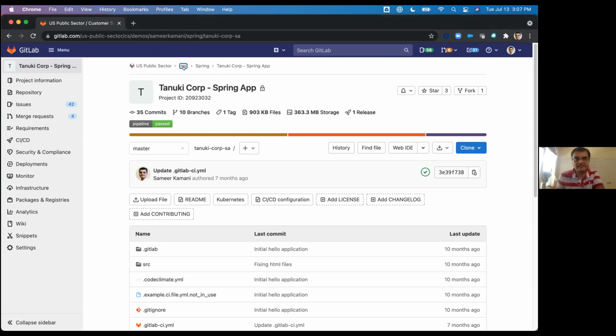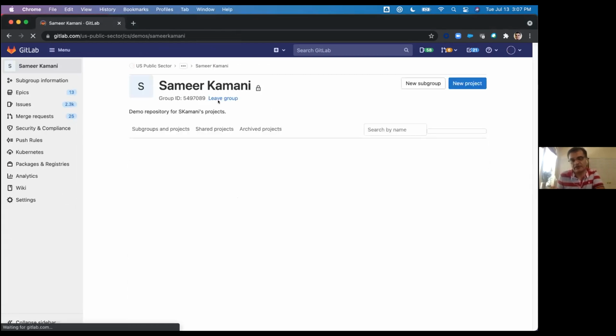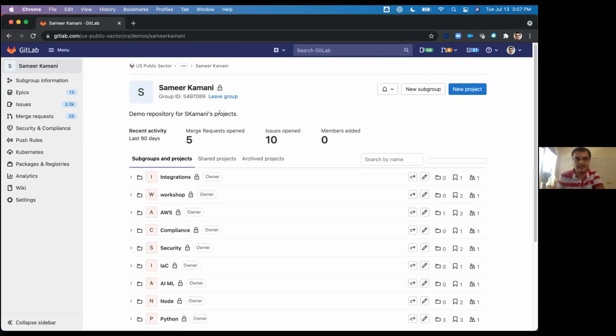It is actually, fortunately or unfortunately, in a protected area that is a US public sector area. So we don't, by default, allow other folks in on it. But I can give permissions to GitLab team members as and when needed.